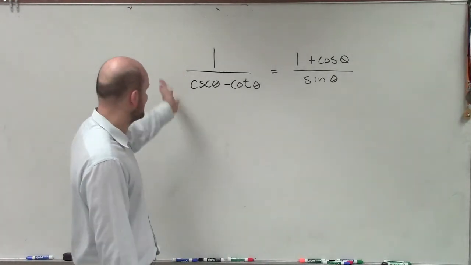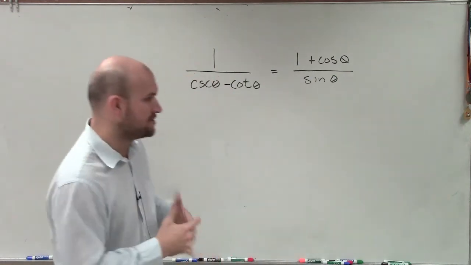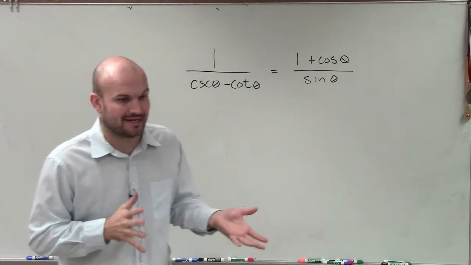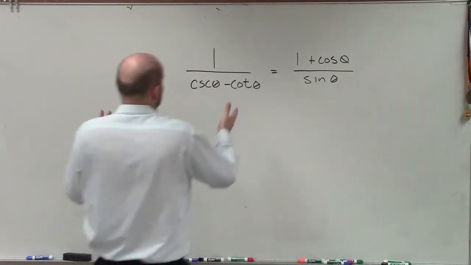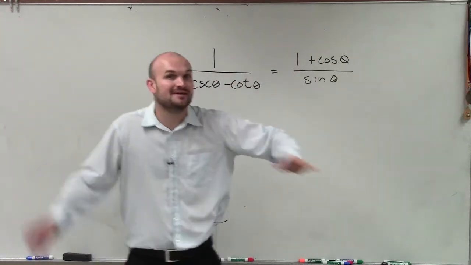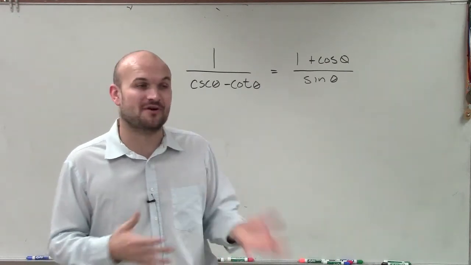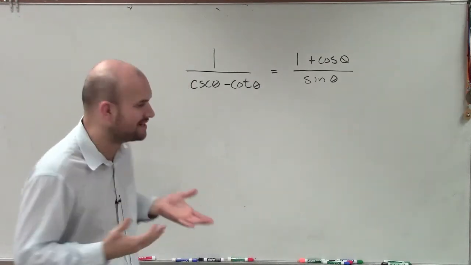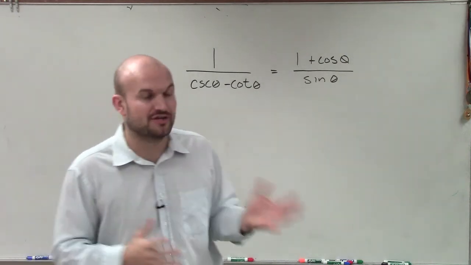And to do identity like this, we need to decide what side we're going to want to work on. And usually I say if you have a rational side, try to simplify that side. But you can see here we have a rational expression on the left side and on the right side. And we also have a subtraction here and addition here. And it's like, well, which one's easiest? They both contain both things that we look for as far as which side to identify. So you can really try to pick and determine which side you want to do and see how far you can get.